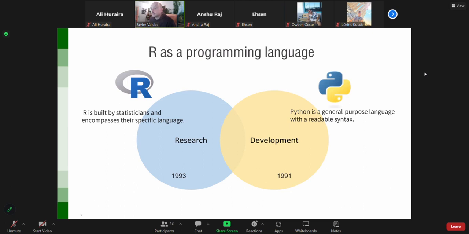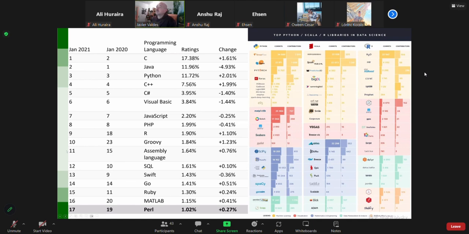If you are thinking on how much people do know R or not, well, it depends. If you are thinking, for example, in general about programming languages, you will see that in 2021, R was ranked as number 9, of course, with a very low rank if you compare it to C or Java.